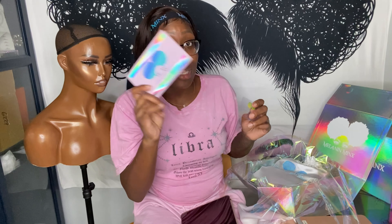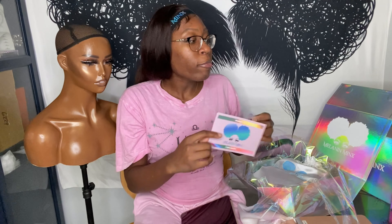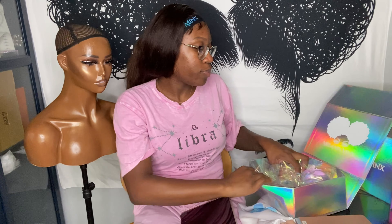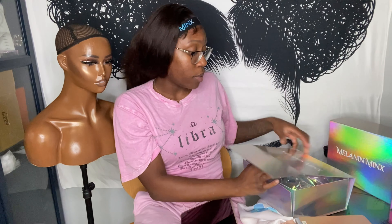This is actually my last thank you card. If you've been following me, you know sales have been really slow, so the last thing on my mind has been buying business cards — the money just isn't there. I'm not gonna beat myself up about it though; I'm pretty sure the customer is more excited about the wig anyway. Going ahead and closing the box up.